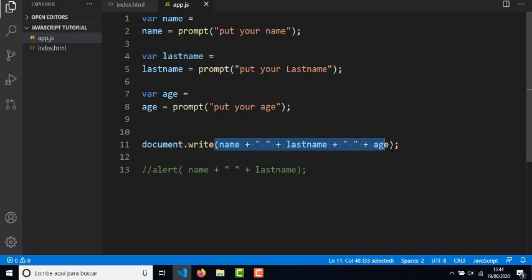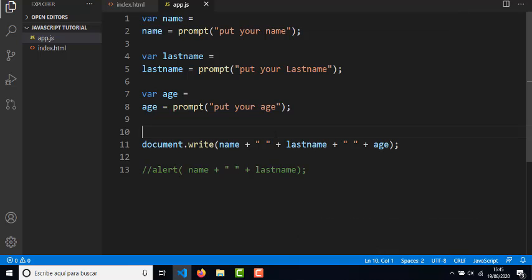This method is called concatenation. Basically we put a variable together with another variable, and we give it space by creating a false space. When we create these double quotes, we are creating a false or non-visible variable. Basically, you can't see the variable, but you can see the space.